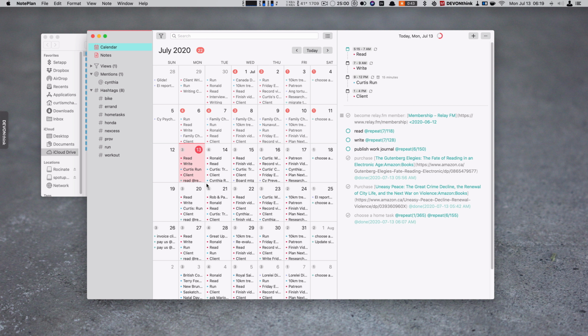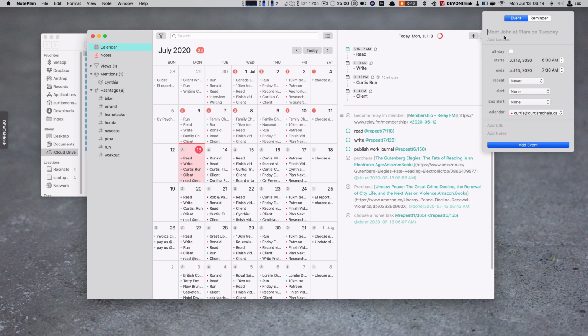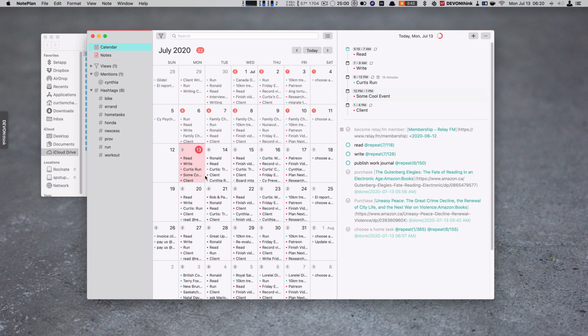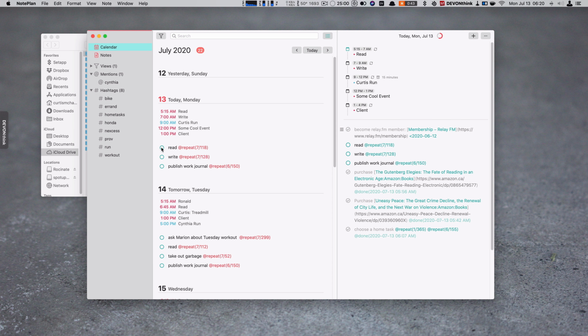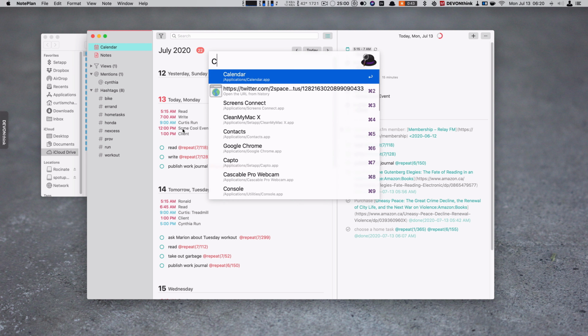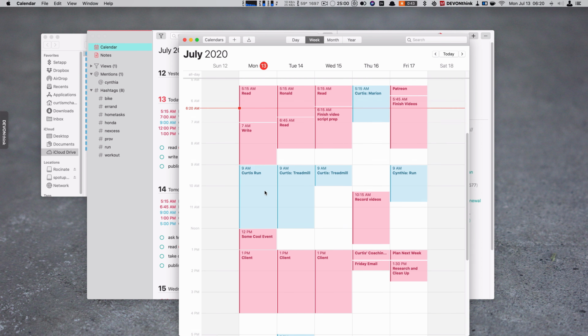NotePlan 2 really does let you work with your events and reminders as well from the same interface. So let's go in here and let's add an event to start. Let's just say, meet John. That's not how you spell my friend John's name, but some cool event, and I would put it on today, right? The 13th, as I record this, never repeats. I can put my alerts in, I can add a URL, my note, everything. From 12 to 1, sure, add event. You see it showed up right here. Some cool event. Right, some cool event. If I open up my calendar, you see some cool event is also right there.